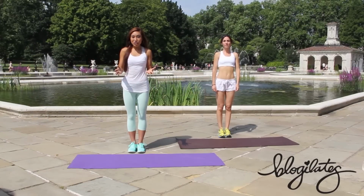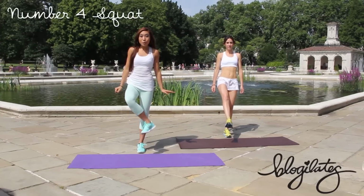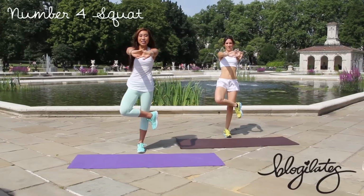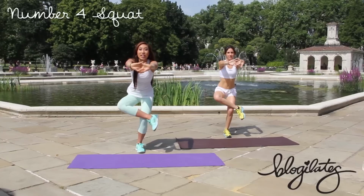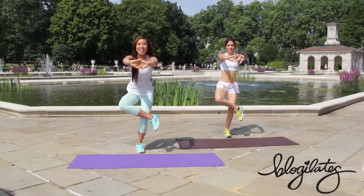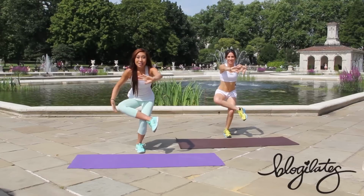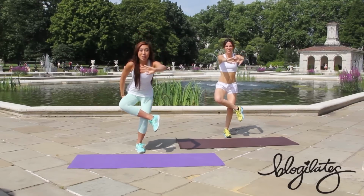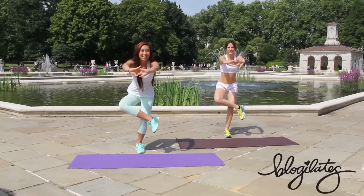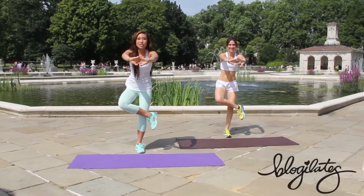All right, guys, what I want you to start with is a number 4 squat. So extend that leg forward, bring the opposite ankle over the opposite knee, interlock those fingers, extend those arms forward, and we're gonna go ahead and squat one leg down and lift straight all the way up. Inhale down and exhale lift. As you can probably tell, that outer glute should be burning, and the lower you sit, the more you're gonna feel it. How do you feel, Sonia? Woo! Down and up. Excellent work.